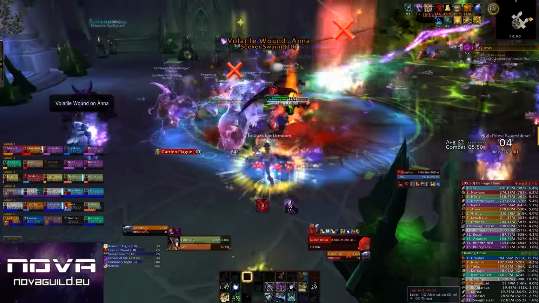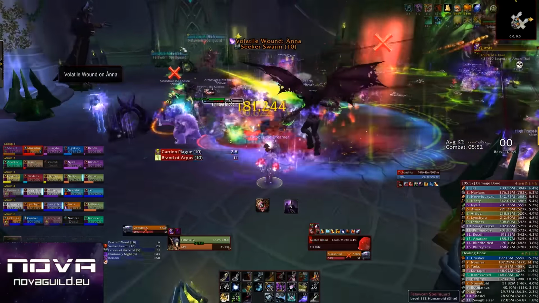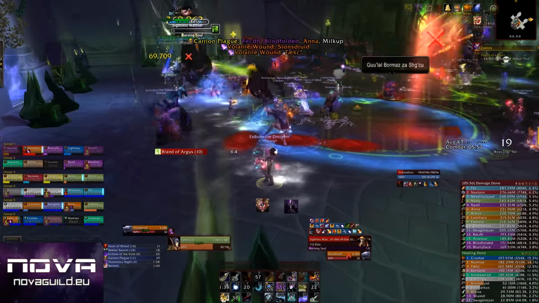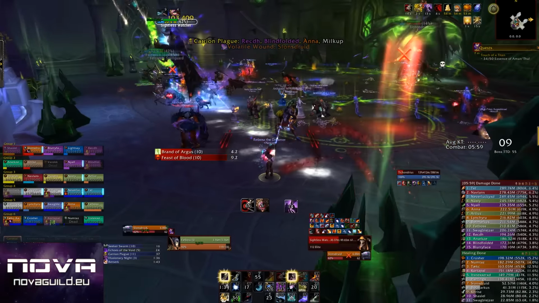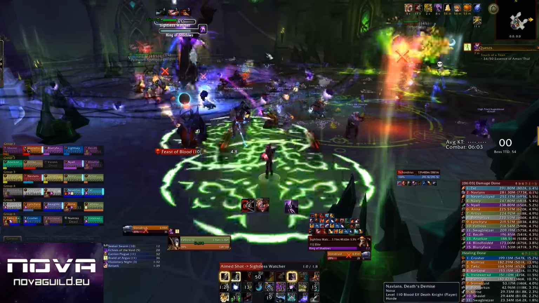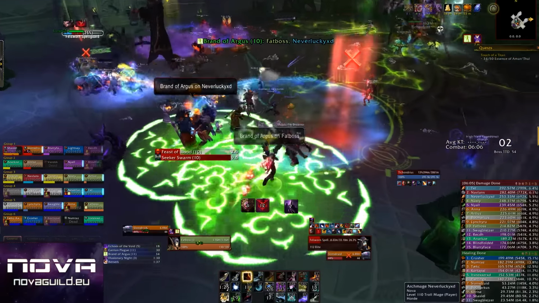When re-entering phase 1 for a second time, Sightless Watchers will spawn at the back of the room as well, around the same time the Feast of Blood comes in. You want the tank to pick it up whilst everyone else nukes it down. Players with the Burning Soul debuff should move away from others, then be dispelled so they don't damage other players, and people should move out of the Ring of Shadows.